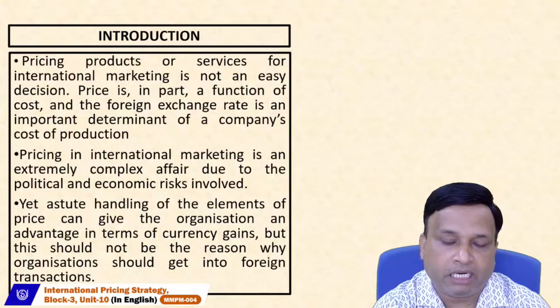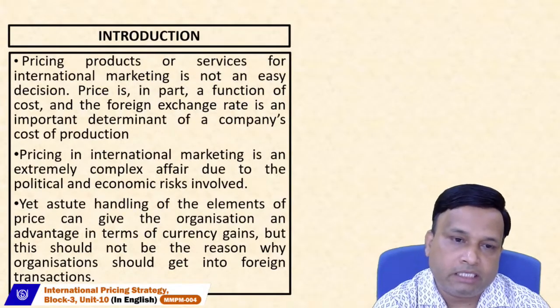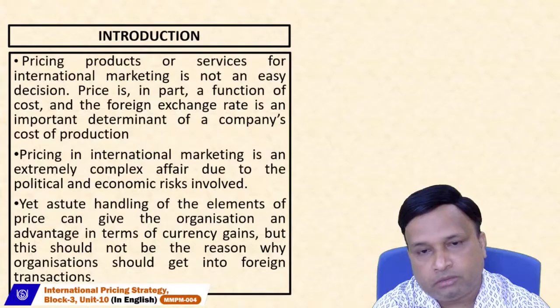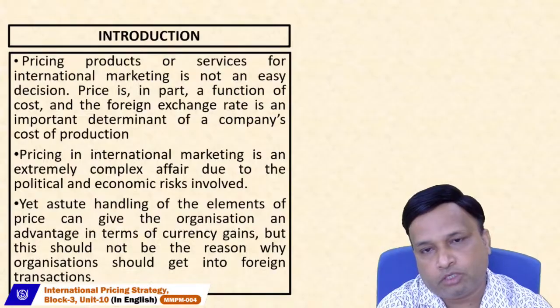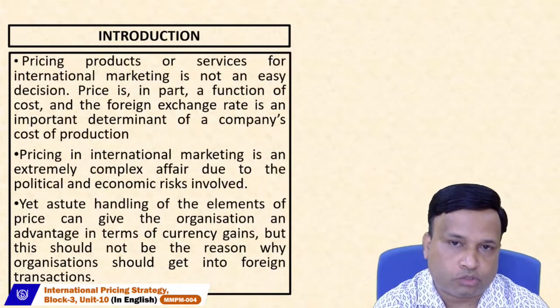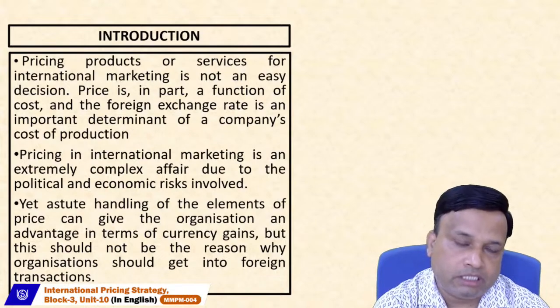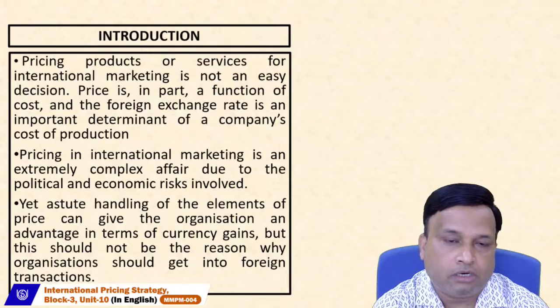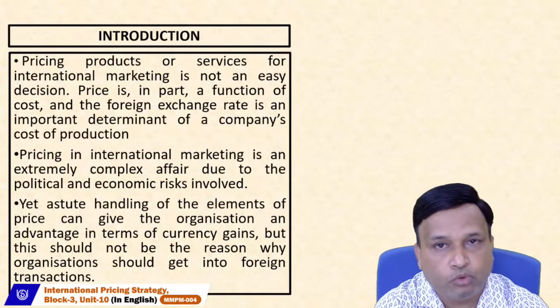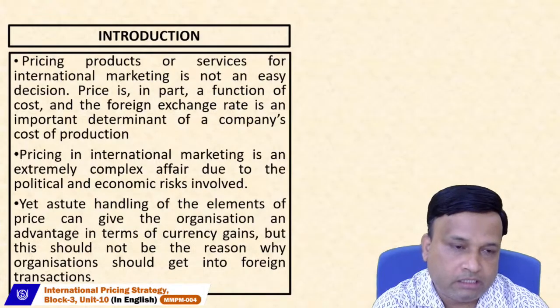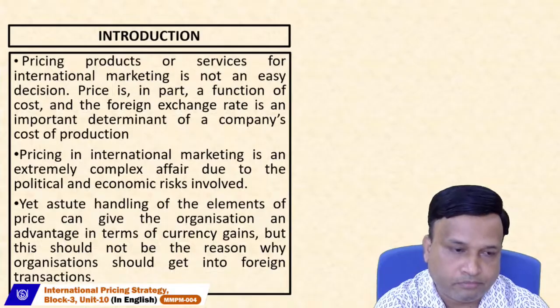It's also a complex affair due to the political risks involved. Let us talk about an example. Suppose you are operating in another country where you are procuring raw material from the farmers or from the source. You have to see whether the source is government controlled or not. If government control is there, you have to have a price which is fixed by the government. You cannot go beyond that price. That is why the pricing aspect in the international market is challenging.